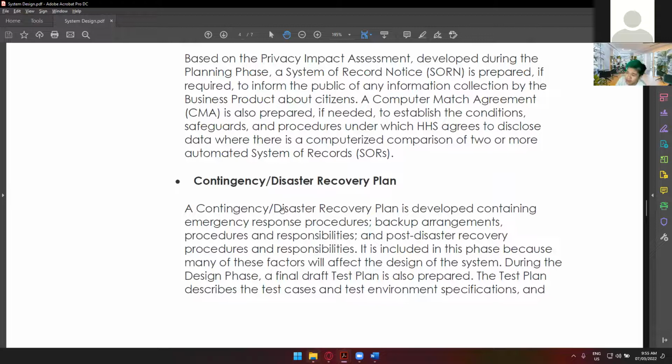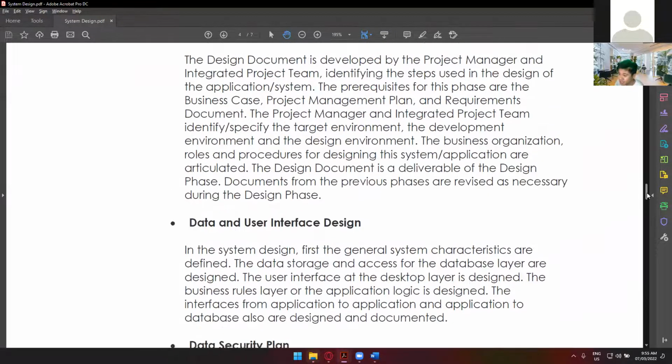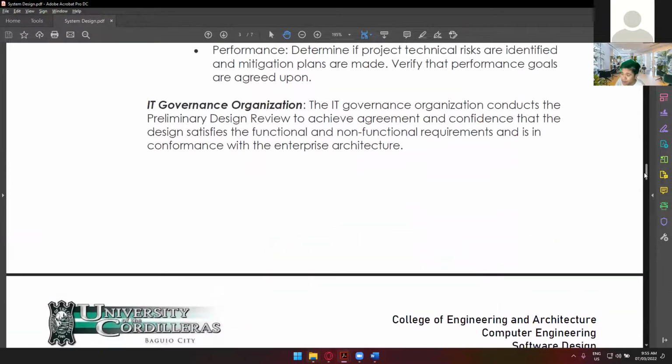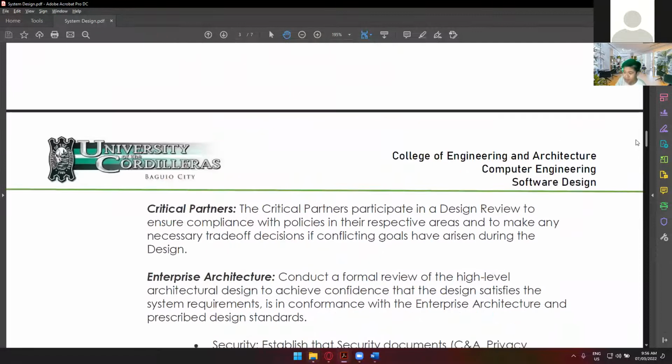Well, it is not necessary to follow everything. Again, these are just guidelines to help you make your project industry level, or let's say a perfect working project. Okay. So these are the things that you guys need to take note of once you are already in the world of industry, especially in programming or creating a certain project.